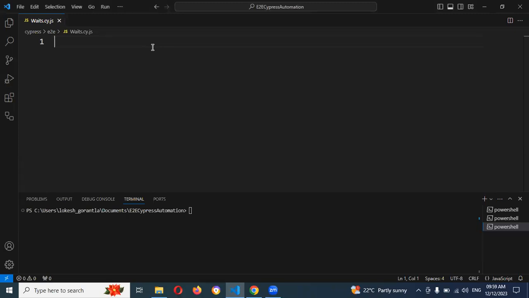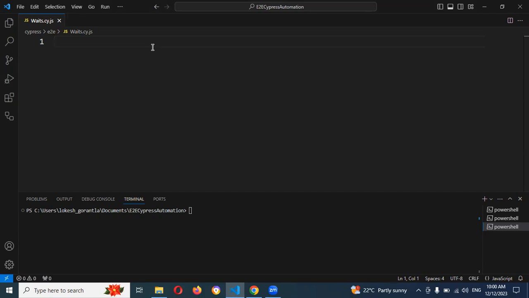By default, Cypress has a command timeout of 5000 milliseconds, but if the element is still not present after that, then we need to wait a certain time for the web element. Sometimes a web element will load immediately, or sometimes it will take time to load. Or you click something and it navigates to another page, and that page takes more time to load entirely before the click can happen.